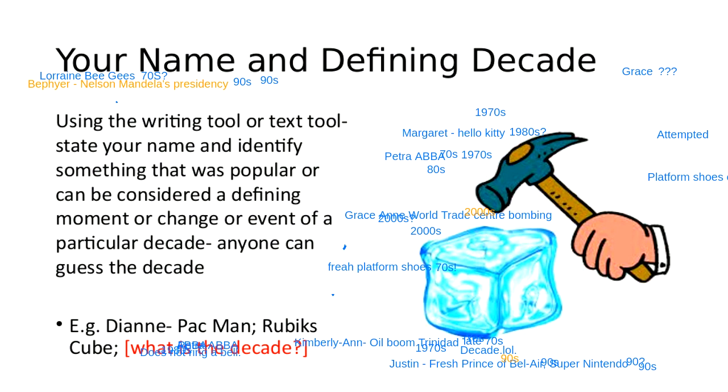All right. Now, the activity, even though it's meant to be an icebreaker, it's intended to help you focus on the fact that different decades, as you think about it, would have defining moments. Now, Grace Ann put World Trade Center bombing for 2000s. What do you think is missing here so far? We've had the 90s, we've had the 70s, we've had, well, nobody put the 60s.